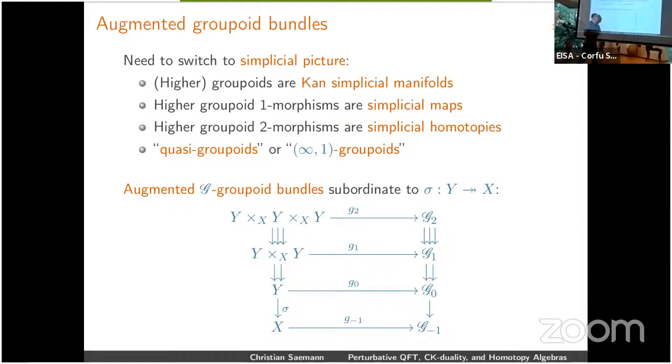But then we can do this augmentation trick, right? We can augment, because we have the additional map from the covers down to the base manifold. So from the patches, we have this map to the base manifold. And we can just introduce here an additional map. And then we get an augmented 2-groupoid bundle. And this is exactly what allows us to capture the strange minus one form, right? So there's indeed enough space there, but then it stops.